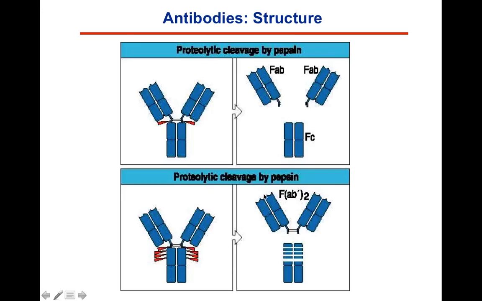Now, you can also proteolyze with pepsin, and pepsin will essentially destroy the Fc region but leave the antibody bivalent, with the disulfide bonds between the hinge regions intact, such that you have a bivalent binding protein. It's referred to as F(ab')2, and that does not have the Fc region. So its ability to bind to an antigen or a couple of antigens is the same. Its avidity is the same. But what is removed is that it can't interact with cells, with the Fc receptors. For some applications, you would like to have that. So you can manipulate antibodies using these two proteases, papain and pepsin, to isolate different structures.